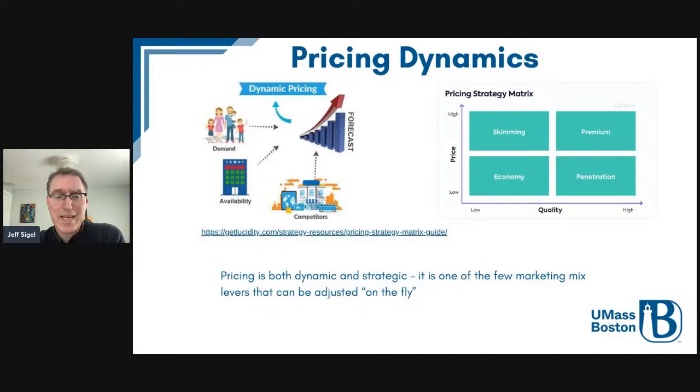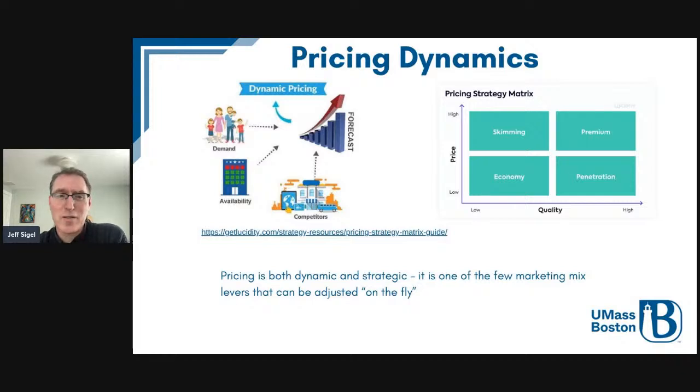So we're going to talk about the pricing dynamics, and then we're going to talk about pricing tactics, because as we all know, the prices that you pay today aren't the same price that you always pay. There are sales, there are other ways that companies tweak price, use price differently at different times of year, or from one week to the next, they might be on sale, not on sale, and that leads to a much more robust view of pricing in reality.